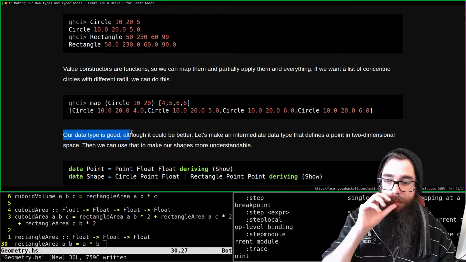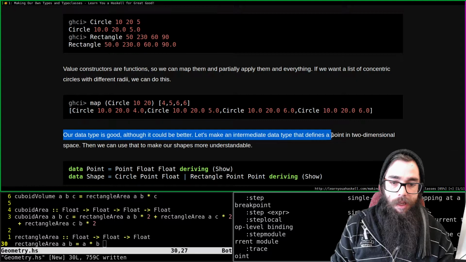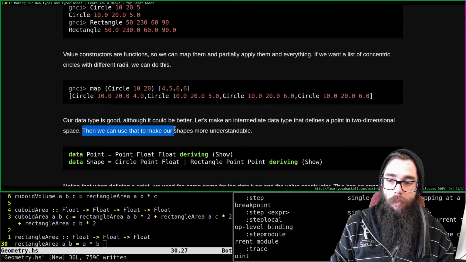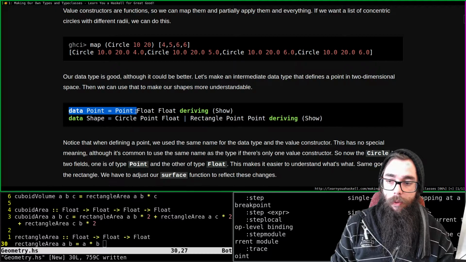Right. Our data type is good, although it could be better. Let's make an intermediate data type that defines a point in a two-dimensional space. Then we can use that to make our shapes more understandable. Right, we make a point, which is a float and a float, and it's deriving show. That makes sense. Can't we derive num as well?